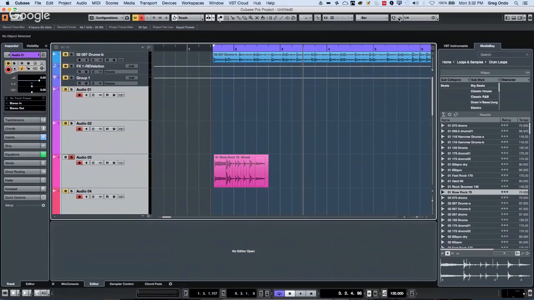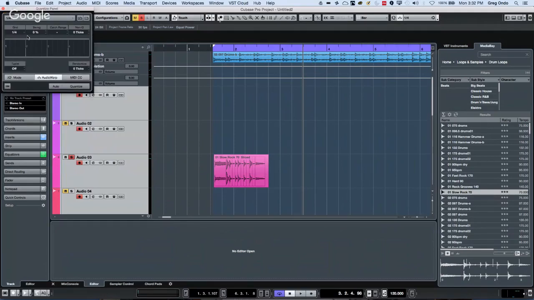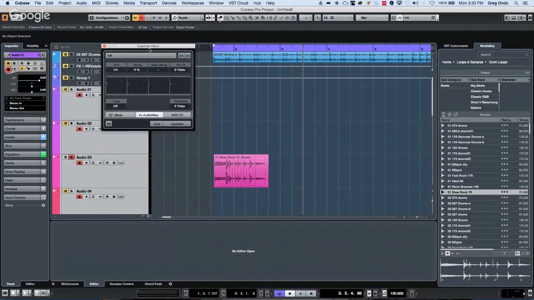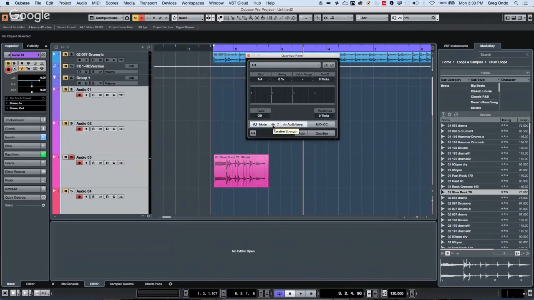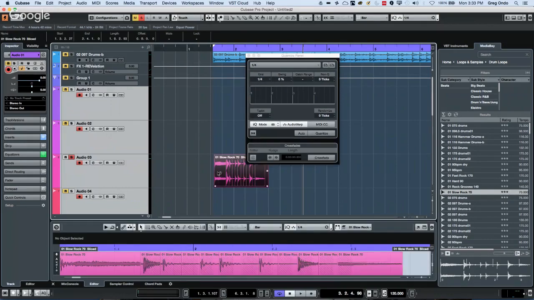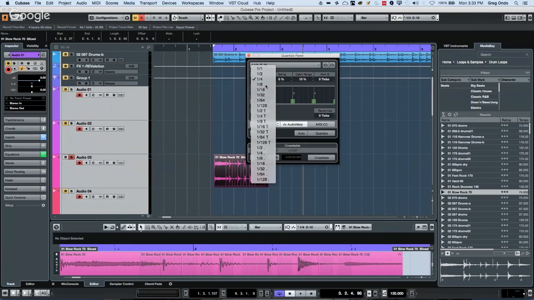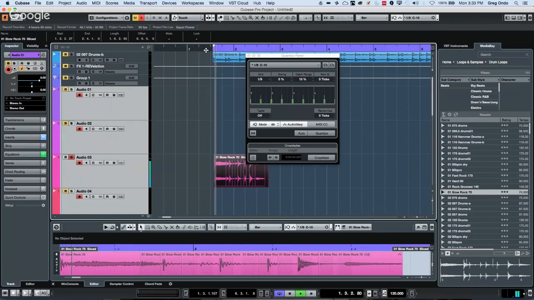Then at this point, let's say we just wanted our quantize preset. You could choose to do audio warp, which will stretch, or you could just say, okay, I want this to be quarter notes. Select the events here. Or let's say more percentage based, maybe eighth notes. At that point, you just quantize, and it may make weird results.